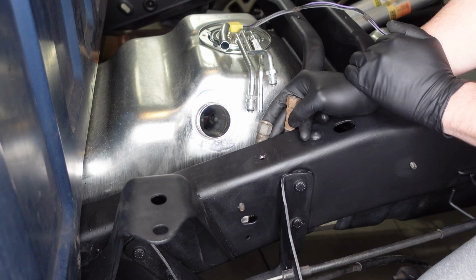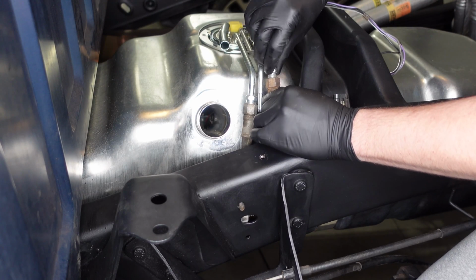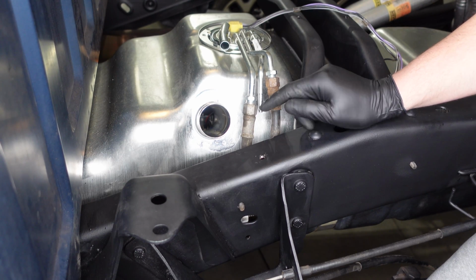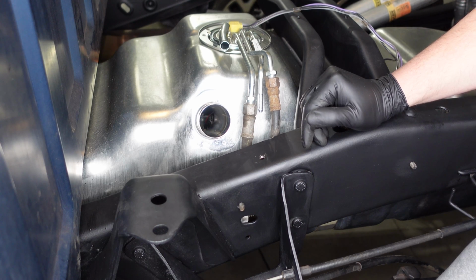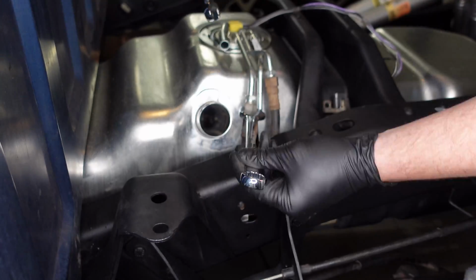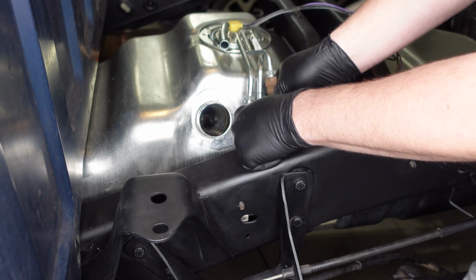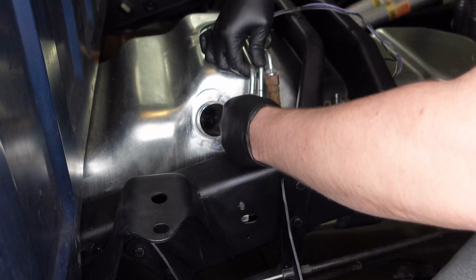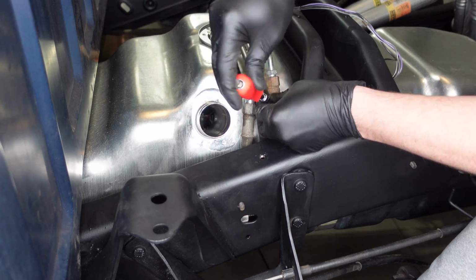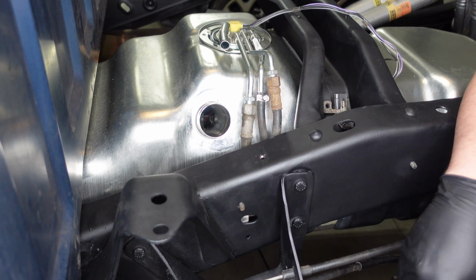All right, so now that we've got the tank reinstalled, it's time to reconnect the lines. It's a good idea to mark these lines when you remove them so you remember how to reconnect them when you go to reassemble the fuel tank. Next up, we'll reconnect the breather hose. There we go, so that's the two fuel lines. So you have your supply line, your return line, and your breather hose connected.